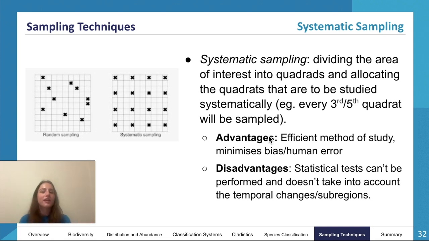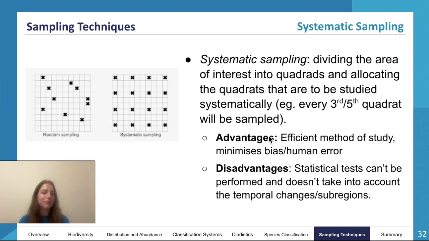Another main advantage it has is its efficiency, quite like random sampling. By following a predetermined pattern, however, researchers can cover a lot of area in a set amount of time, and they don't have to go about trying to randomly select what area to do and making sure that they are covering the right areas. So that makes this method particularly useful in extensive or really difficult to access ecosystems.